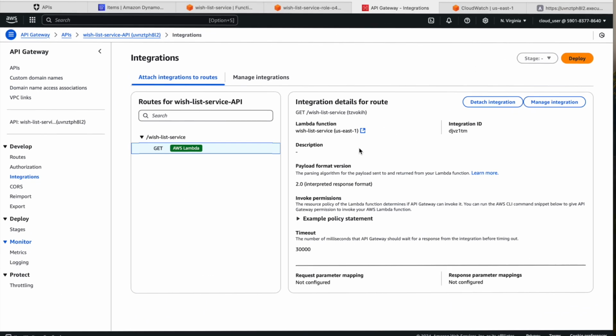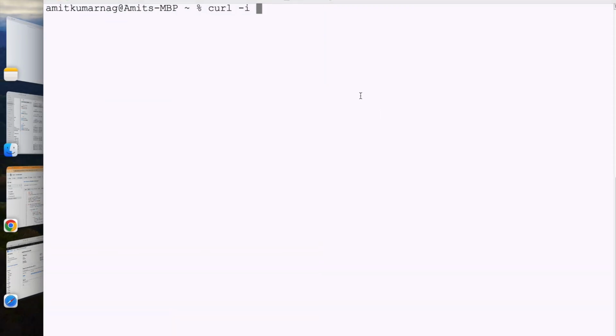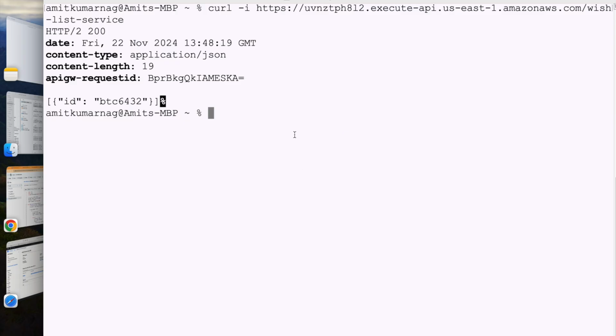So what I will do, I will go to this API gateway, copy this link, and then I will paste it, and then I will give this wishlist service, and I will hit enter.